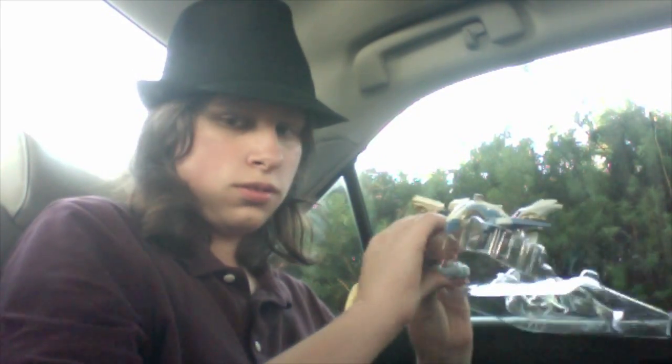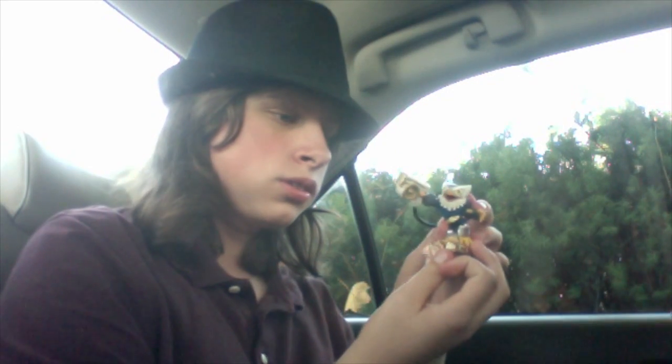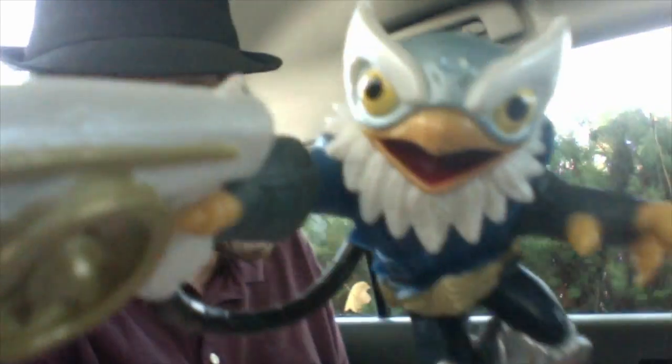These are pretty cool. Let's start with JetVac. As you all know, I already have Legendary JetVac, so I already know kind of how he plays, but this is still cool. Paint job — could be better. It's got a little mark on his foot and on his beard, and a little bit of green on his beak there. I'm not sure if you can really see that. Just take my word for it. Let's just put him over here with the sticker — except he's not useless like the stickers are.